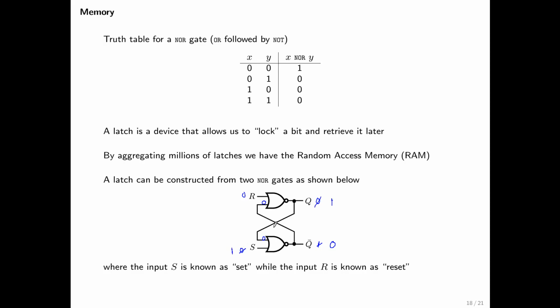And it's going to remember this bit as long as this circuit is powered up. And once you pull the plug on the circuit, it's going to forget this information. And that's exactly how RAM works on a computer. It remembers things as long as the computer is powered up, and loses all that information when you unplug the computer. That's why we call a RAM volatile.